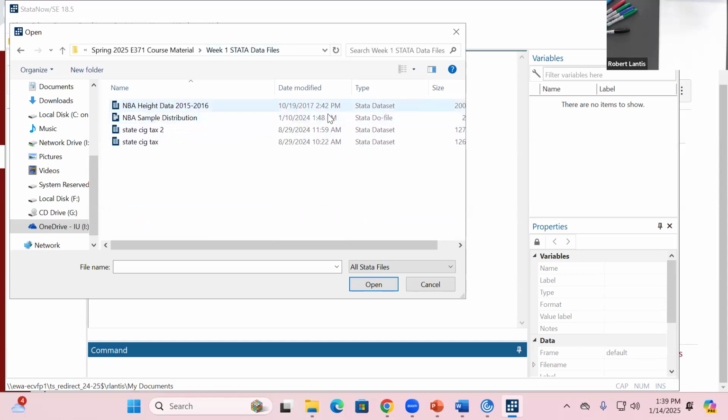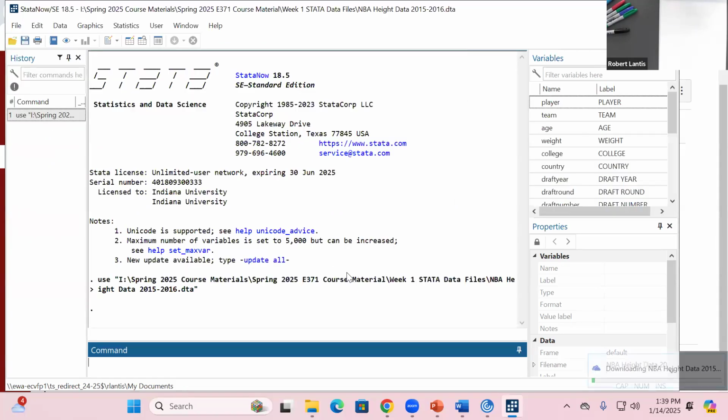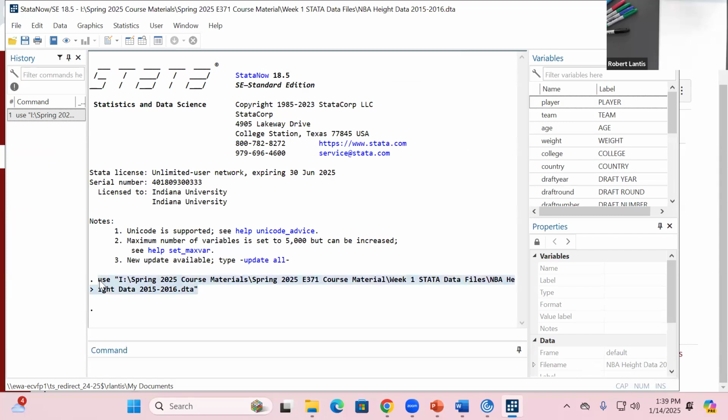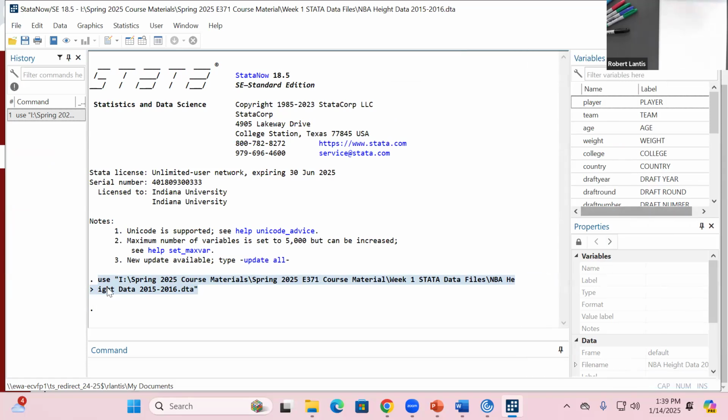So I'm going to open up this MBA height data set just to show you what it looks like. Notice when I open it, it spits out a line of code at me. It goes onto two lines because my screen's not big enough, but it should just be one word, height. It's just showing me it's going down to the next line. If I typed all of this out again, I'll even show you here.